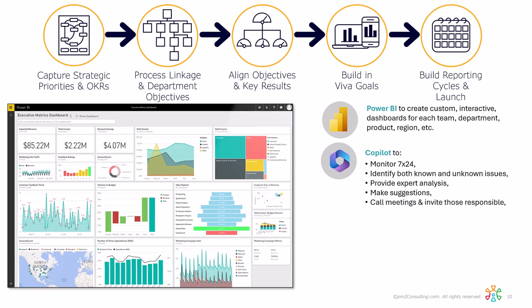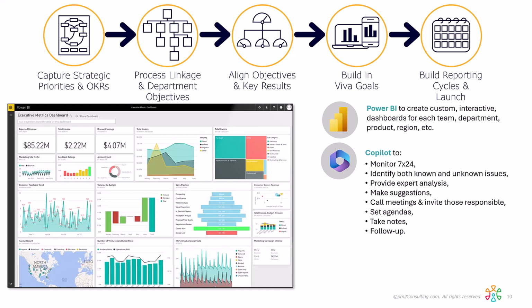And it can also do things like call meetings. It can identify those things based on graph and your OKRs, figure out who needs to be invited, take a look at Outlook, find out when there's available time, go ahead and schedule that meeting. Then it can set the agenda for the meeting, what are the topics, what are the input data you need to look at, and so forth. Then it can take notes during the meeting and even do follow-up activities. So CoPilot becomes an active ingredient, an active player in making sure your meetings are more effective.